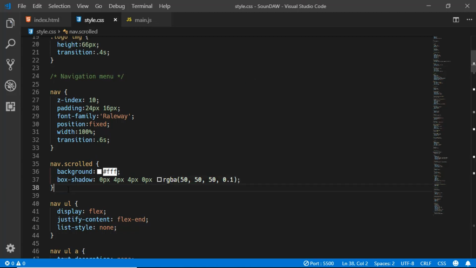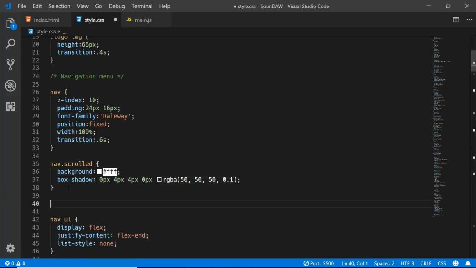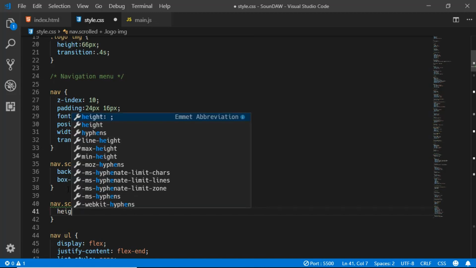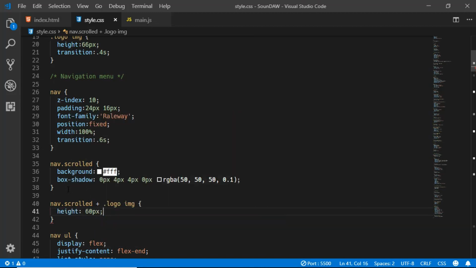Now we also need to decrease the size of the logo when we scroll. So we will type nav.scrolled .logo img, and we'll set the height to 60 pixels.